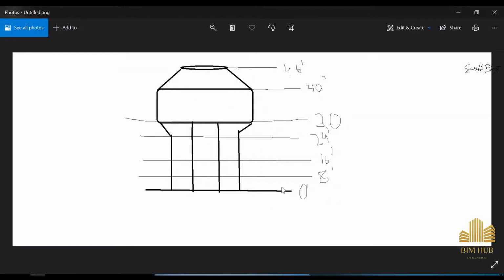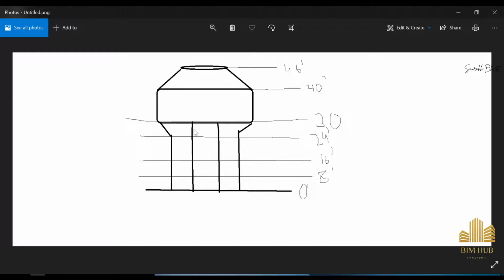I have divided this into 7 levels. You can see it starts from the 0 level, then 8 feet, then 60 feet, then 24 feet. So these are the elevations of it, and till 24 feet we have our column, and I think this column will go till this place in the middle. So we will see what we can do about that, and we have something in the middle to hide this column that is going inside.